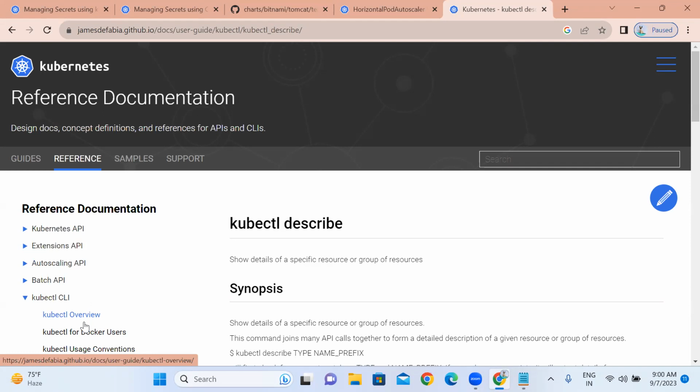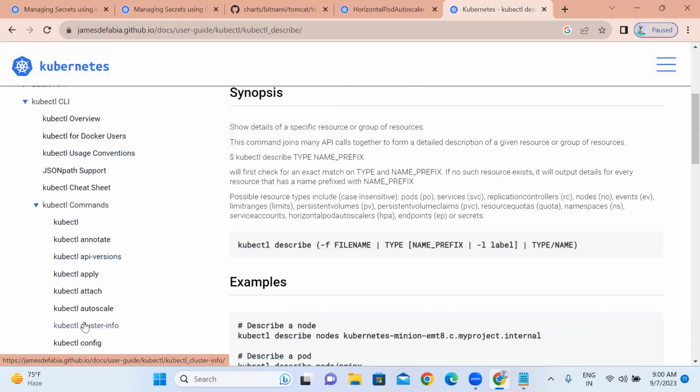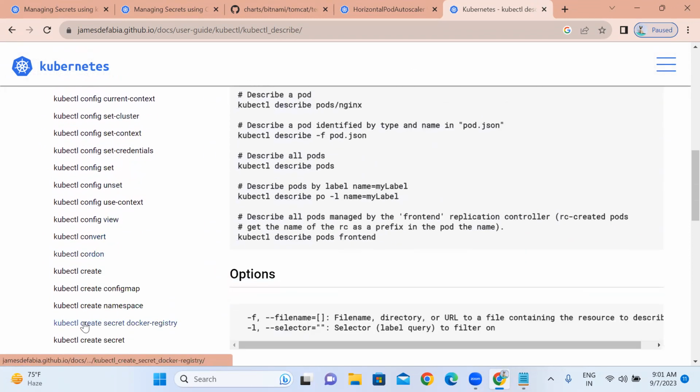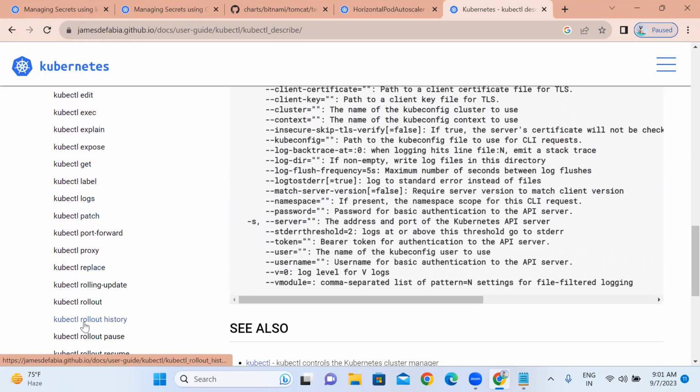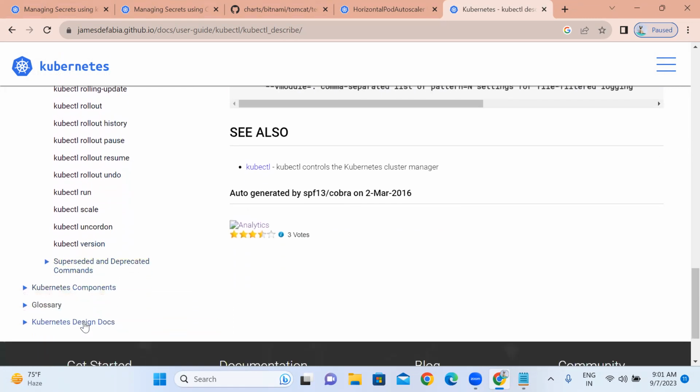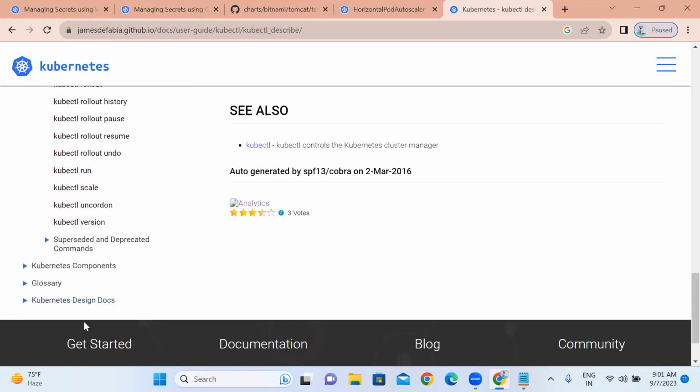So for basic troubleshooting, first we need to do the cluster info, describe that resource, check the logs, and enter inside the pod using kubectl exec. Delete the resources, exec, expose, and get will also give the details of what resources we have. Run is to run any of the pods like that. Okay, scale is to scale up the deployments. So we are going to use all these resources. Go through the commands also.